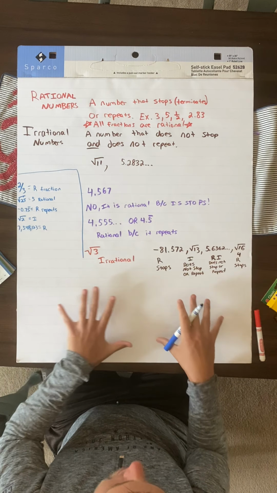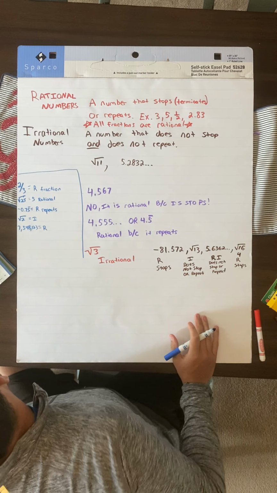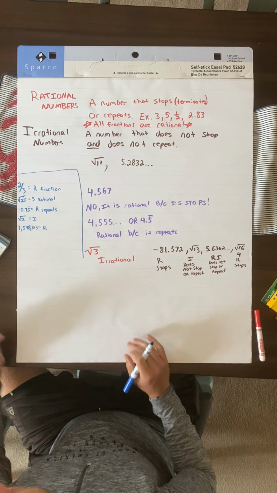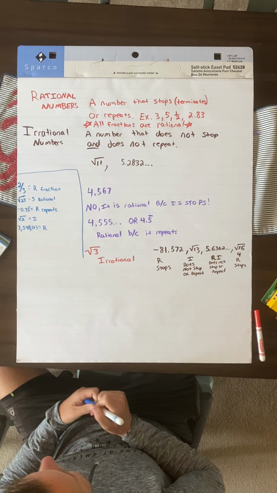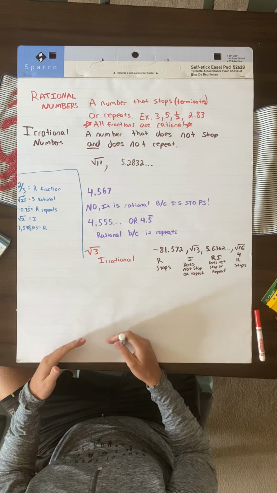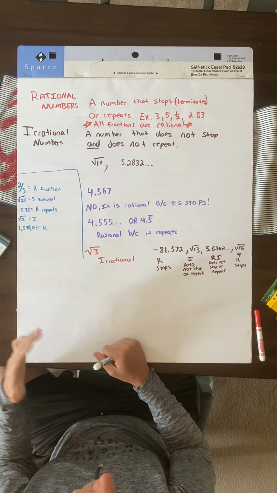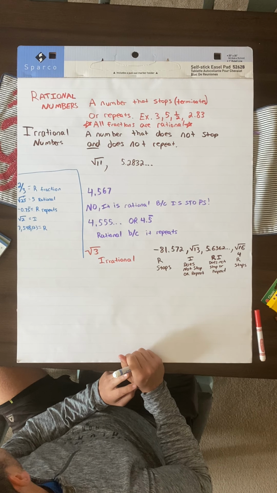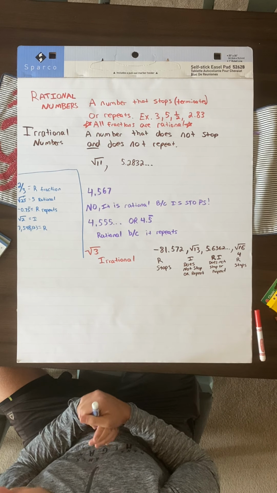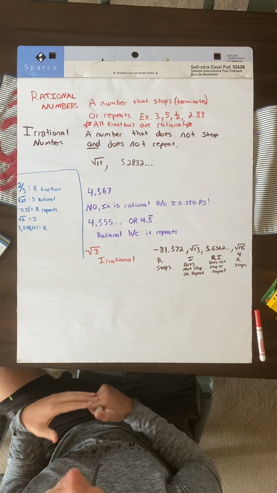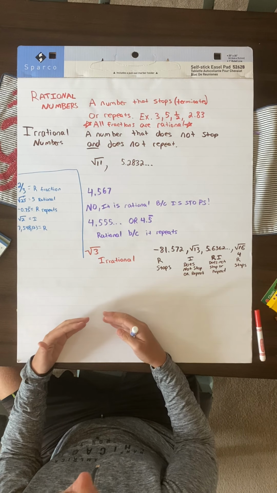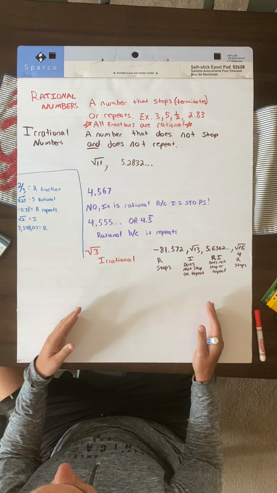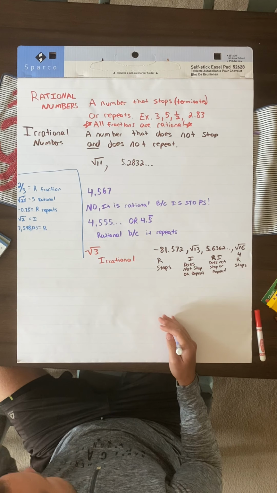That's kind of the conclusion of rational and irrational numbers. What we are going to do is look at a couple more examples. These are going to be on page 16 and 17 of your student workbook. Remember, we can always find that on Pearson. One question, how can you tell whether a square root of a whole number is rational or irrational? We're just using our calculator. When we put it in our calculator, if it comes out to a number that does not repeat and does not stop, it's irrational.